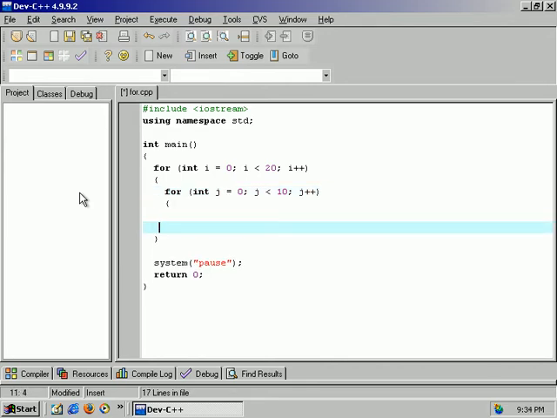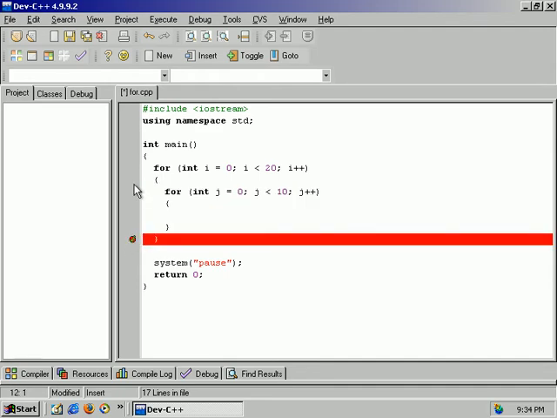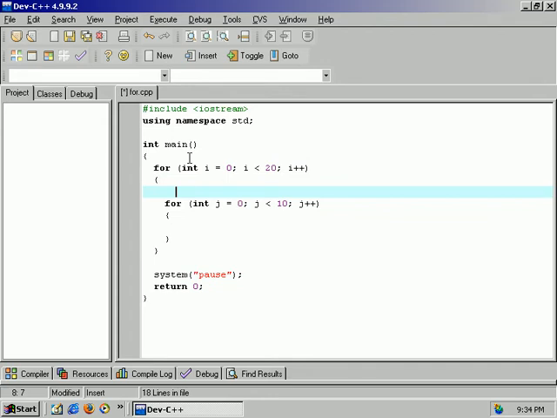So one level of the loop is this one. If we had a break statement in here, it would jump out of this and continue back to this. Let's do a simple example.